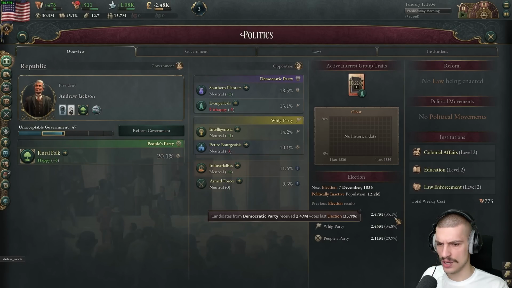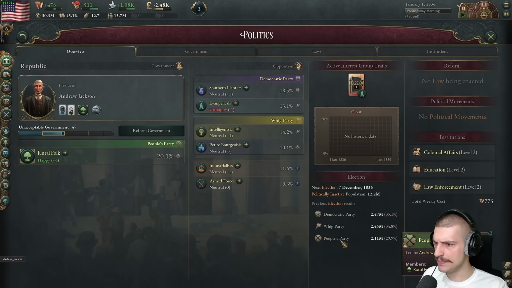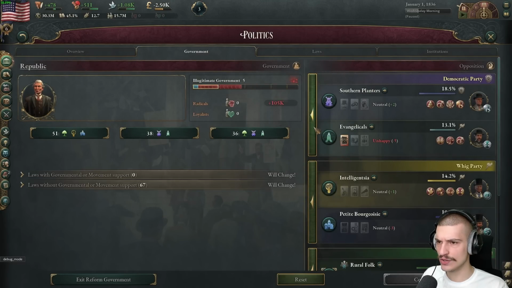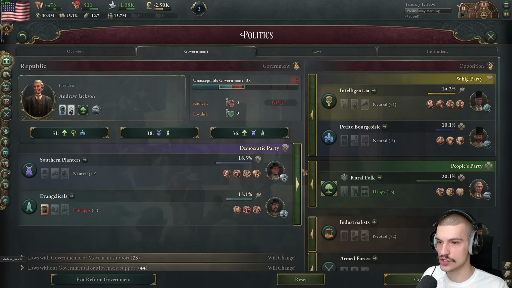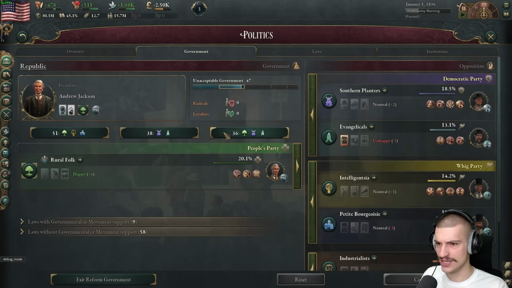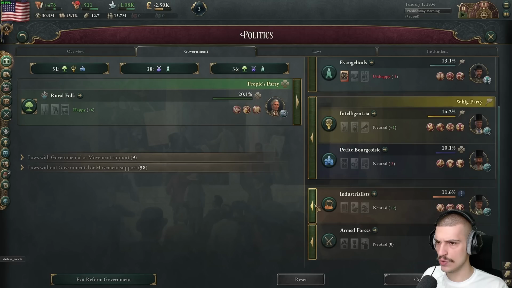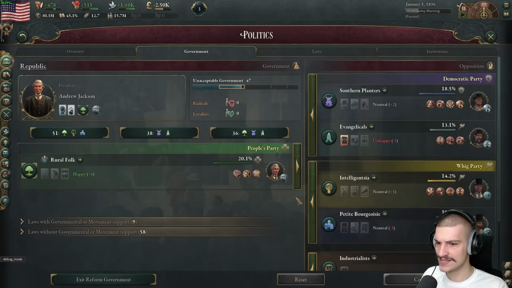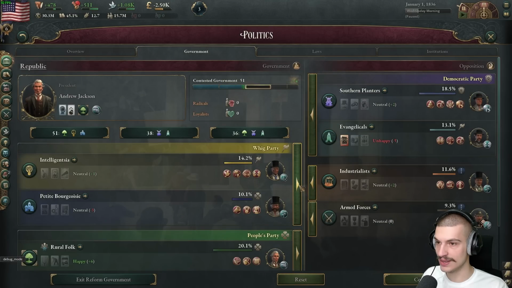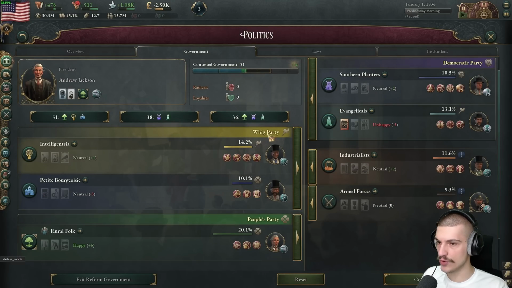Last election, the Democrats, the Whigs, and the People's Party. All right, are these guys not in any party? These guys are the People's Party, but they got the least amount of votes. Let's try and reform the government right here. Right now it's 47. If we kick these guys out, bring these guys in, it's 38, so that's not good. And what if we bring these guys in? That's 28. So actually keeping it as it is, I think. What about bringing in the industrialists? That's not going to be good. Bringing in the armed forces, that's not going to be good either. What about something like this? Actually, it is a bit better if we bring in the Whigs.